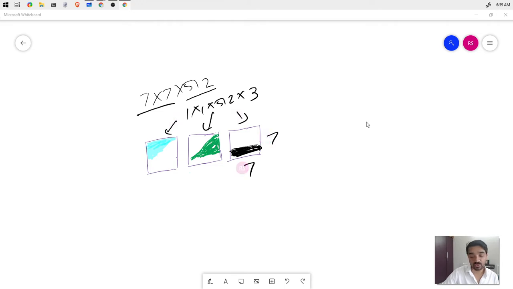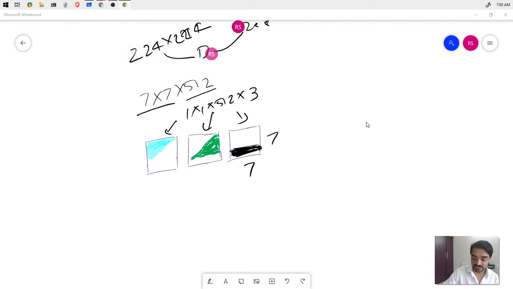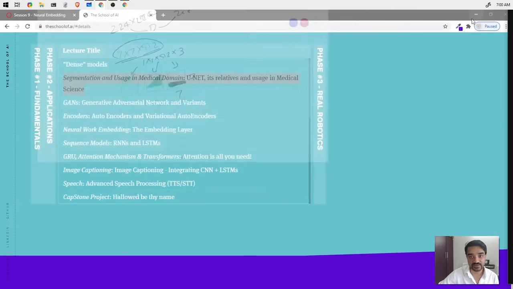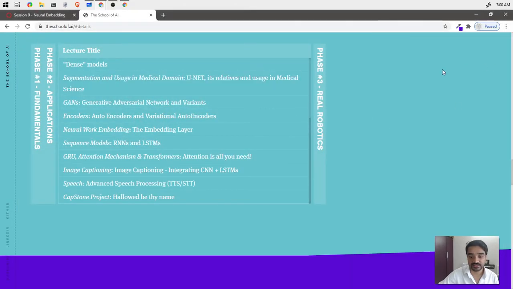So segmentation, what part we have not covered is what all we need to make sure that we can actually play with, let's say, a 224 cross 224 kind of image. Drop it down to a small number and then increase it back to 224, because 7 cross 7 is too small for segmentation, right? So that's the only part which we have missed, and we can of course cover that, but this is completely up to you. So you guys get to decide if you want to work on segmentation or not.